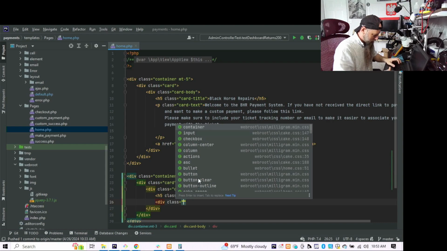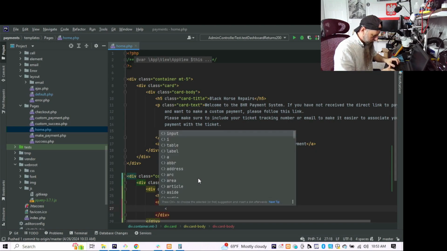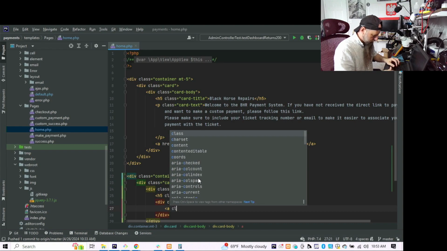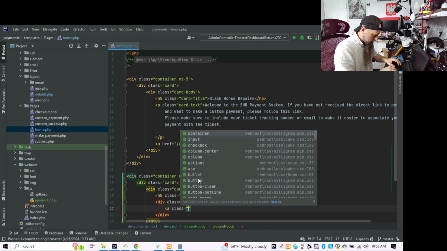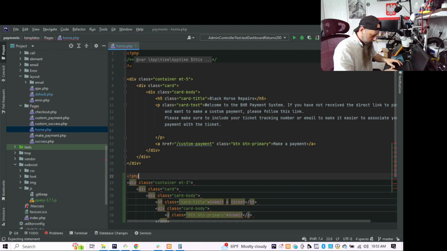And the card body, there's just gonna be a single button, button primary, and submit, whatever.